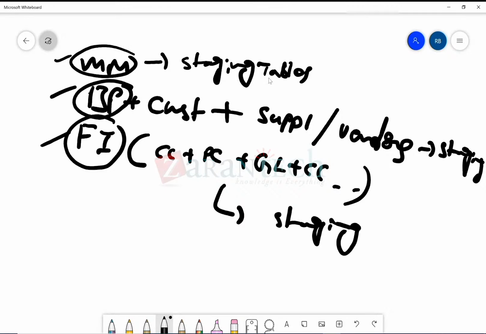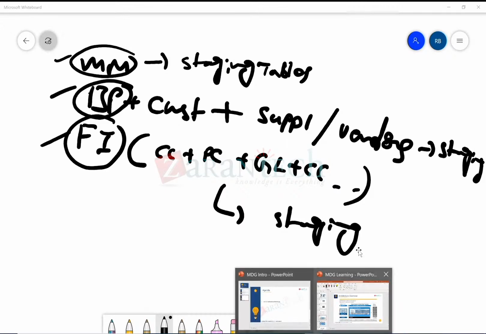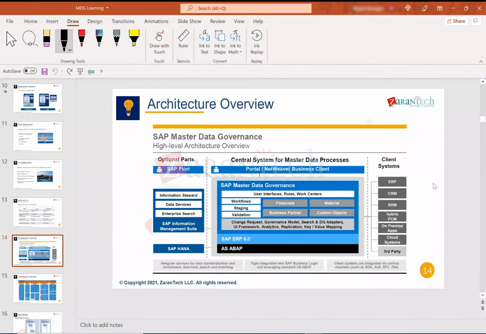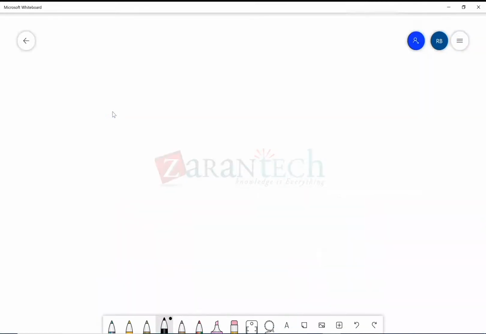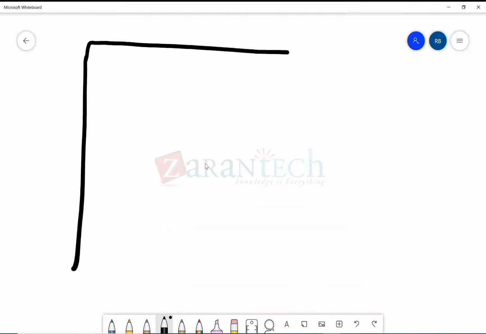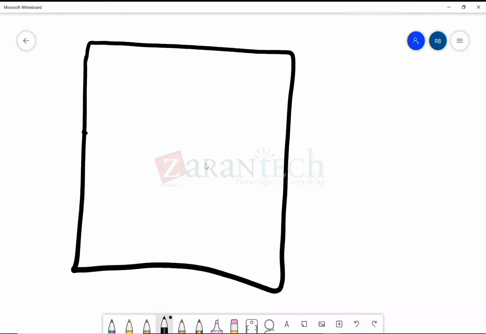Now this staging area we denote in MDG with something called the data model. So when I say data model, this is my SAP area and this is my MDG component.